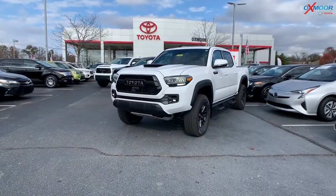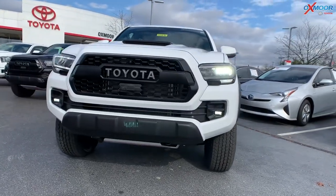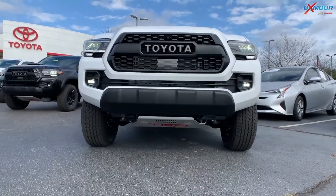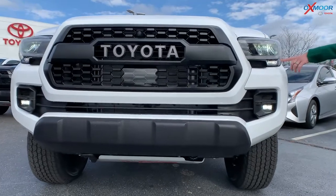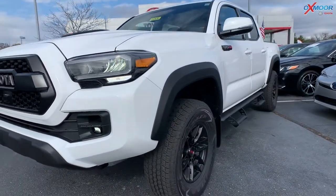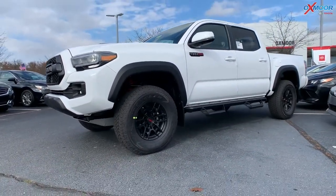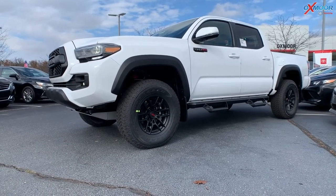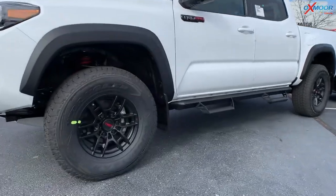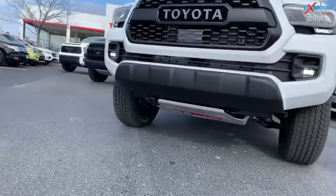On the Tacoma, I'm going to show the Tacoma first. You're going to see that really aggressive front. Now, exclusive to the Tacoma TRD Pro are the LED headlights, housing the Pro logo right here — that is exclusive to this trim. You also have the Rigid LED fog lights, the 16-inch TRD Black Alloy Pro wheels, and I also wanted to show the TRD Pro skid plate down there.